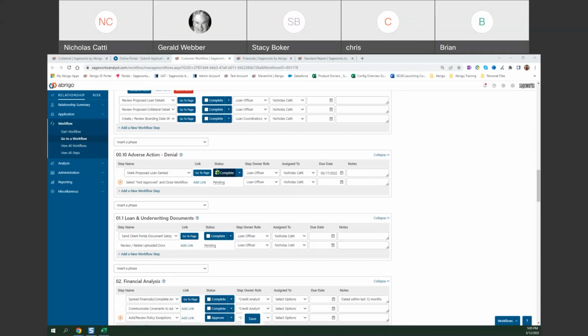You would just be solidifying that you're tracking that you sent a denial out, but the loan's already been denied. Or you don't even have to do it in here. You could just do it through loan decisioning, because it creates its own summary page with the reasons why, since you've built the template for it.